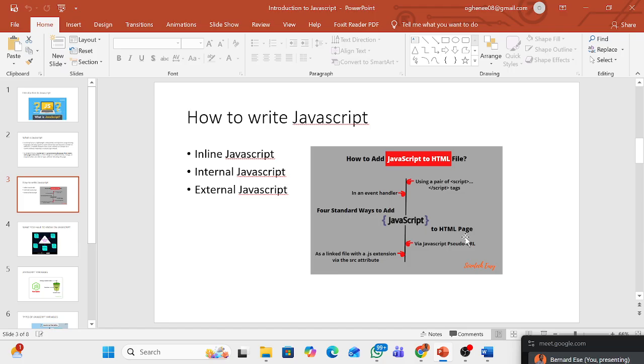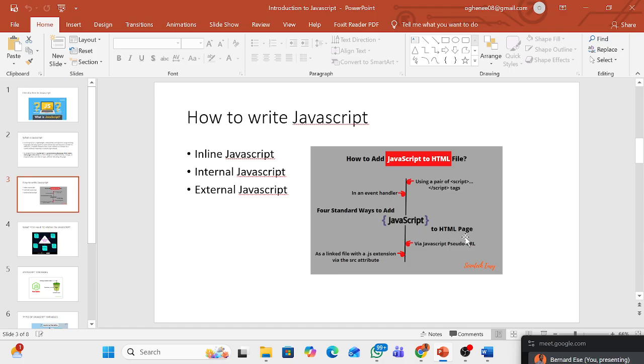Now the same thing applies to JavaScript, but with a little difference. Inline JavaScript is when you write your JavaScript inside your HTML.